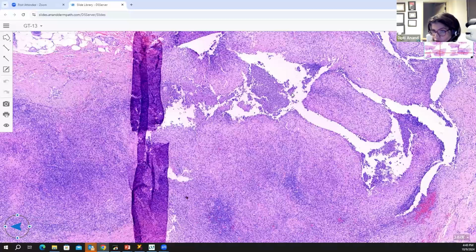If we get lucky, we will find the organism, which would be a mycobacterial or atypical mycobacterial infection, which will then need to be culture confirmed. If your stains are negative, you will tell the clinician to culture the lesion, which has to be a fresh tissue culture. And if the culture doesn't yield anything and you're still suspecting an infectious process, then you have to do PCR analysis on fresh tissue, which is not done in a lot of places. There are only a few laboratories in the country that will do that. But that can be very, very useful. So this is a suppurative granuloma, and that's how you work it up.